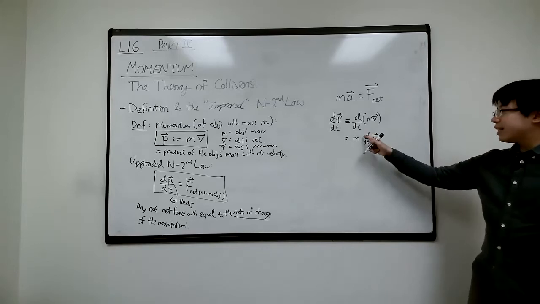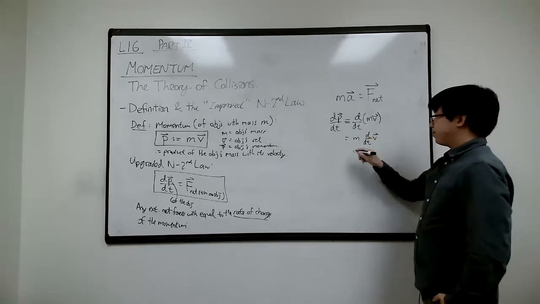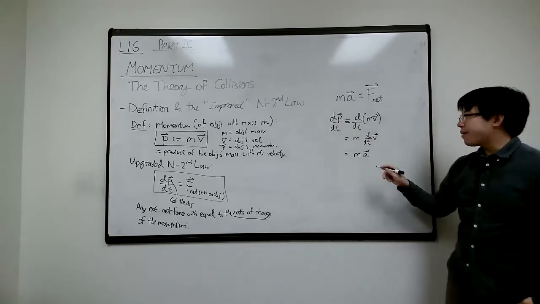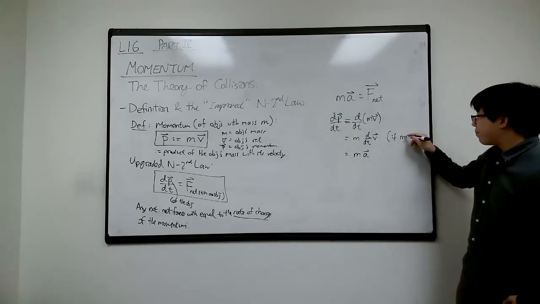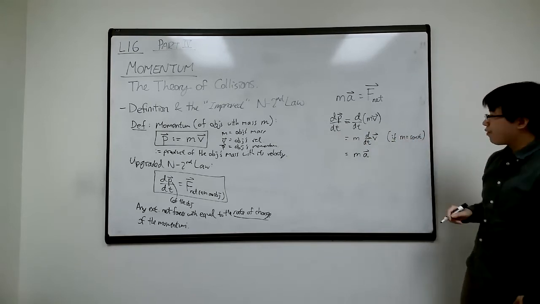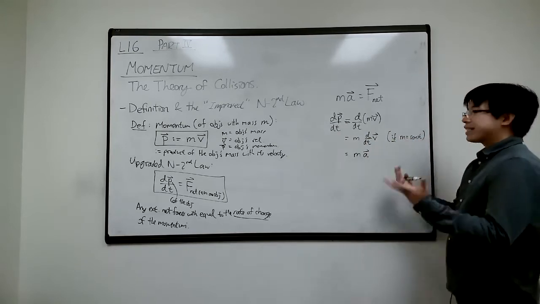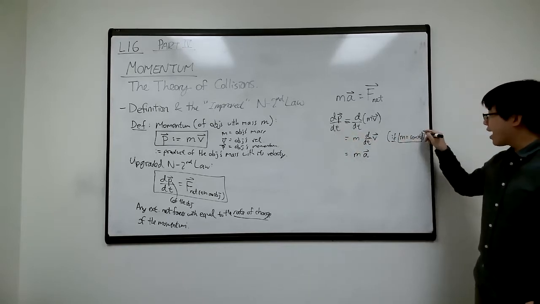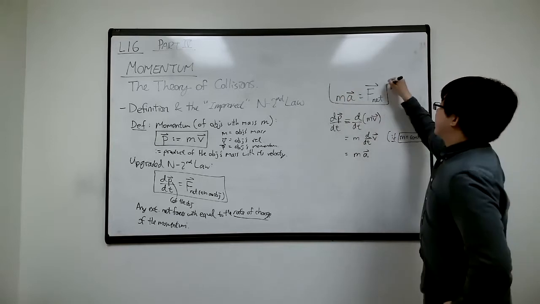Okay, and what's the rate of change of velocity? That's just ma. So the rate of change of momentum is ma if m is constant. This is, right, a big if over here. So now, which one is more general? You can see this is more general. And in the special case where m is a constant, this will hold.